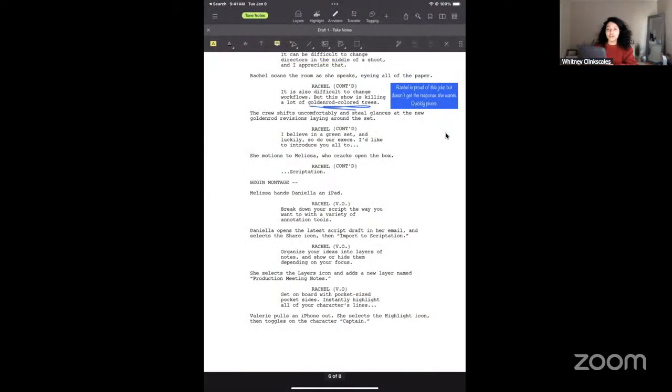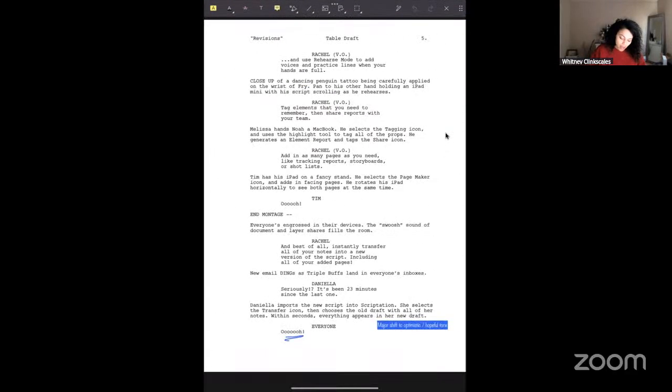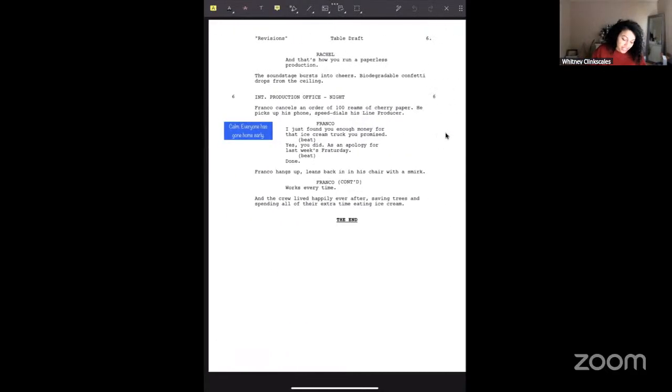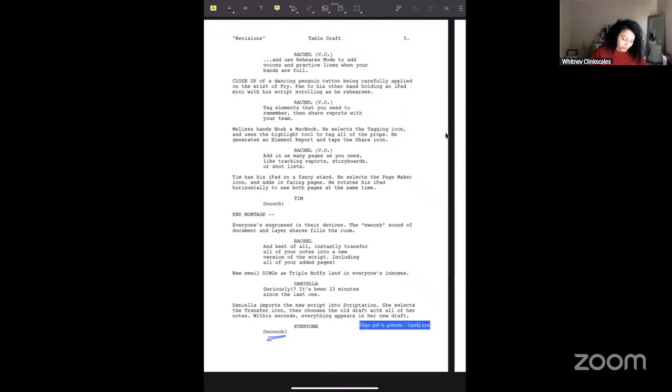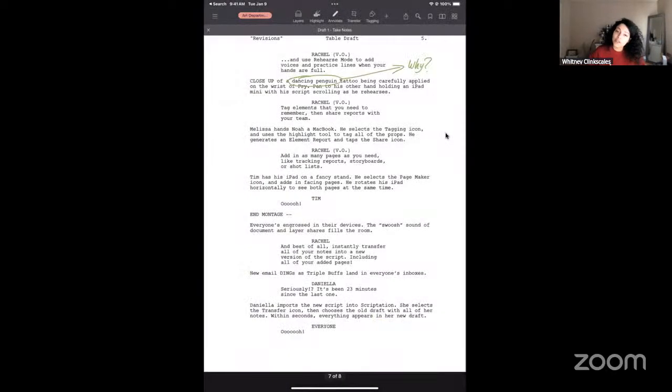If you're not familiar with the world of television, once you've done all your prep, it's time to have a meeting with your showrunner where they teach you about the subtext, like the things that are not on the page that you need to know, any sort of tonal shifts. That's important for you to be able to capture with your actors today, et cetera, et cetera. I have a layer for my art department notes.